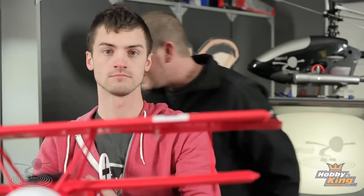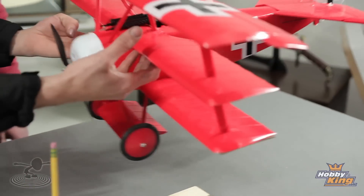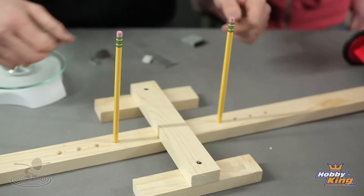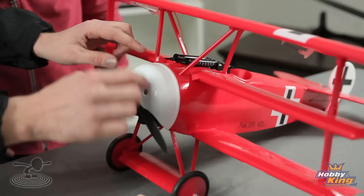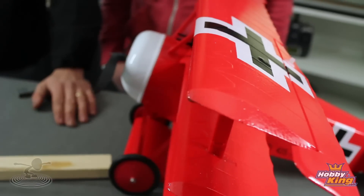For the Fokker, we balance it right side up. Where I recommend balancing the plane is as close to the top of the fuselage as possible — about a third of the way back on the wings, about 33% back. We have about 85 to 87 grams of weight right on this front firewall — sticky back lead weight fastened here and here, adding up to 85 grams. With the 1300 3-cell battery, it balanced out beautifully. Flies hands off, ground handling is wonderful.